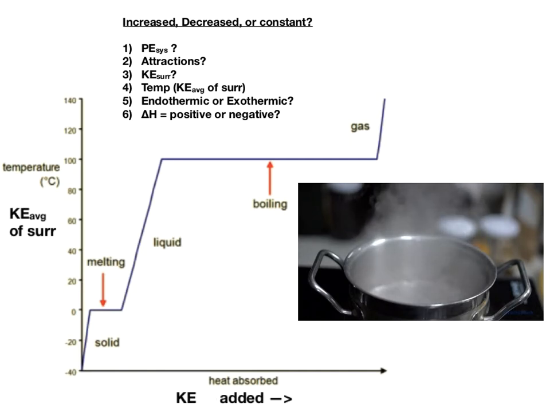Notice importantly, however, that since kinetic energy has been both added from the outside and simultaneously absorbed into the system's bonds, the average kinetic energy does not change, and the temperature remains constant at those points. Because heat energy has been absorbed into the system, we call this an endothermic process, and the change in heat energy, delta H, is positive for our system.